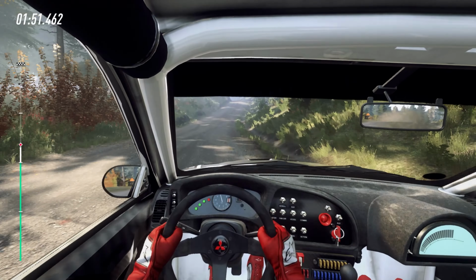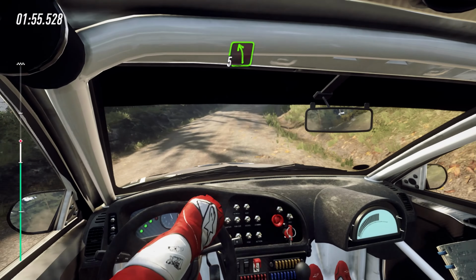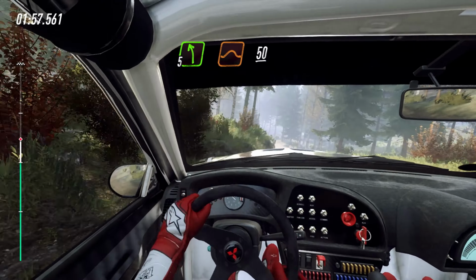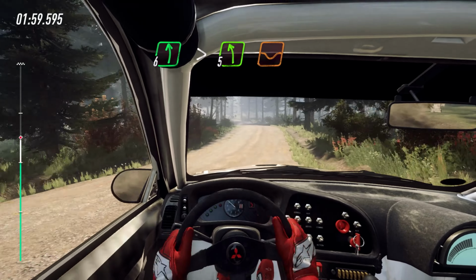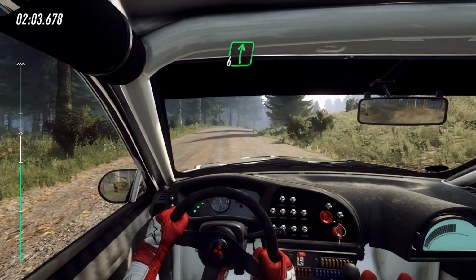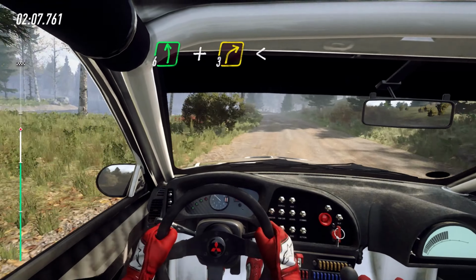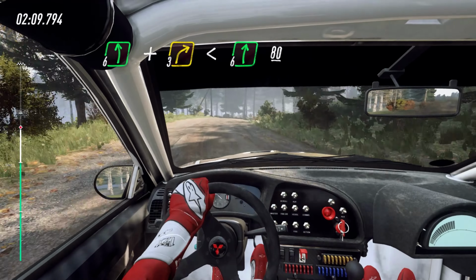Keep right, 5 left of a big crest jump, 40. 5 left of a crest, jump, 50. 6 left tightens 5 of a dip. And 6 right of a crest long, into 6 left, and sudden 3 right, opens 6 of a crest, 80.